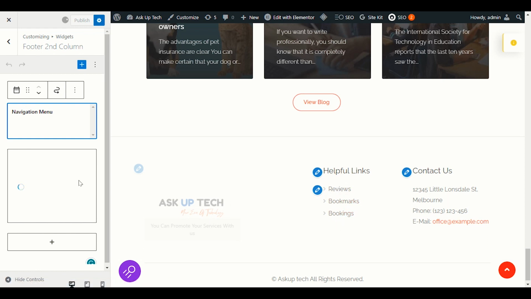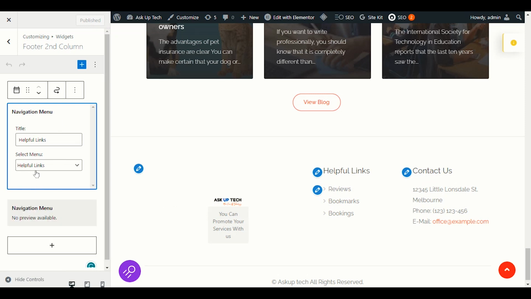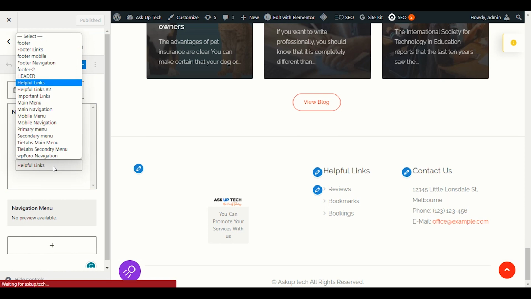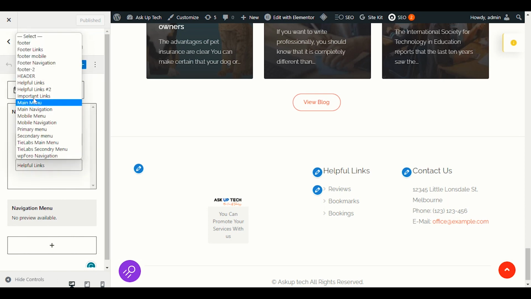Okay, so I will teach you how to display some other links here. Click on navigation link, and you can see they have chosen helpful links. Okay, you can make a special footer menu for that. As they have selected the helpful links menu here, you can even choose the footer menu.